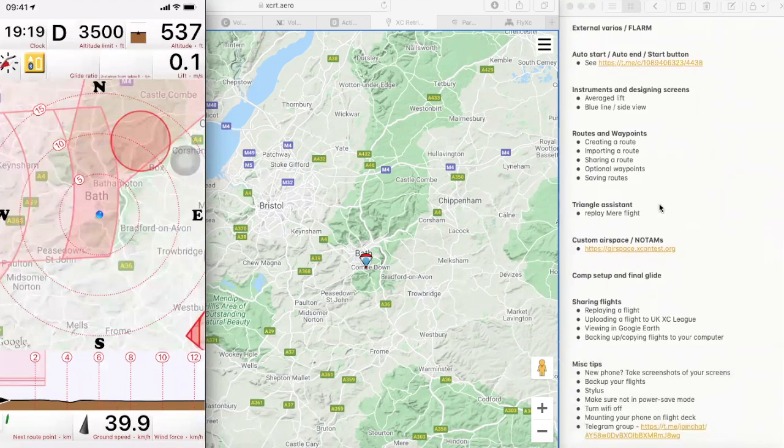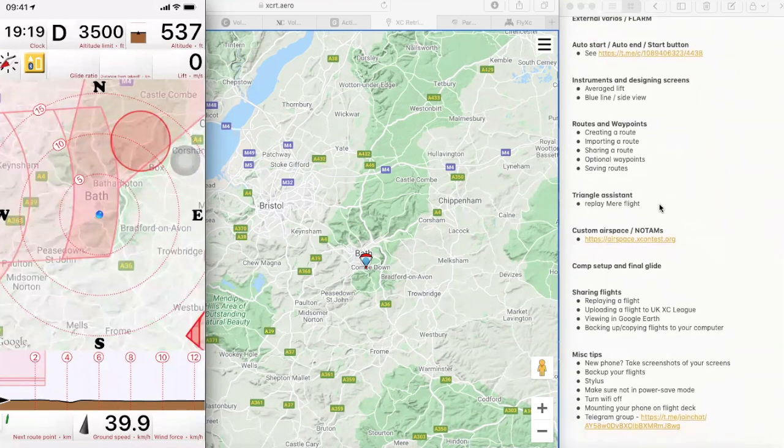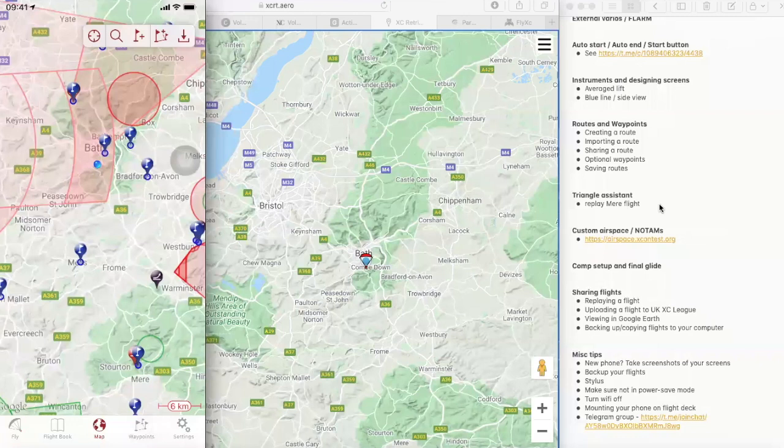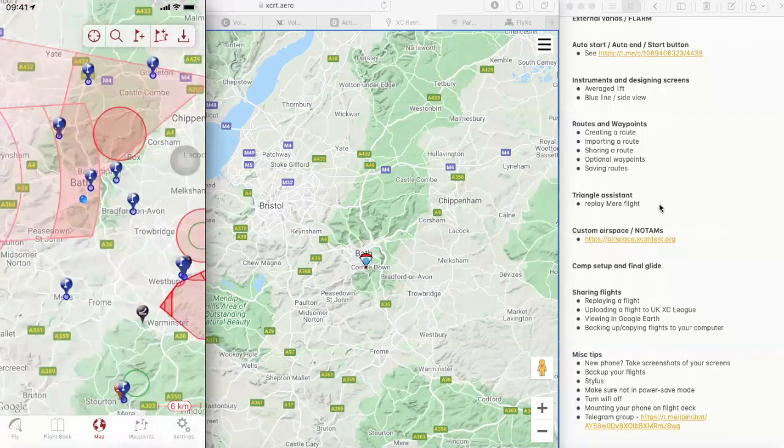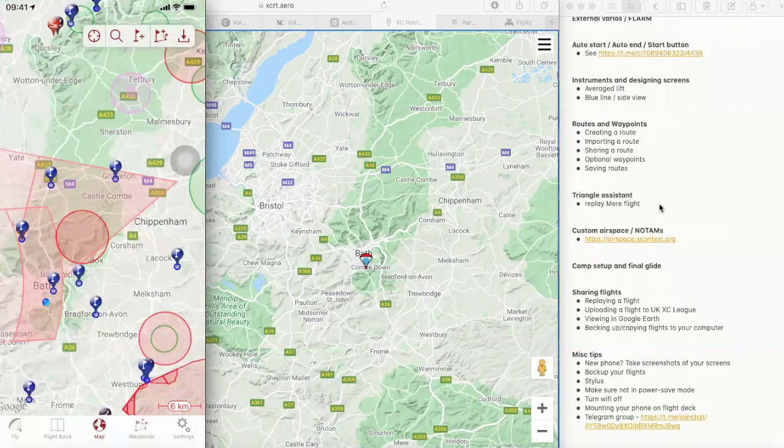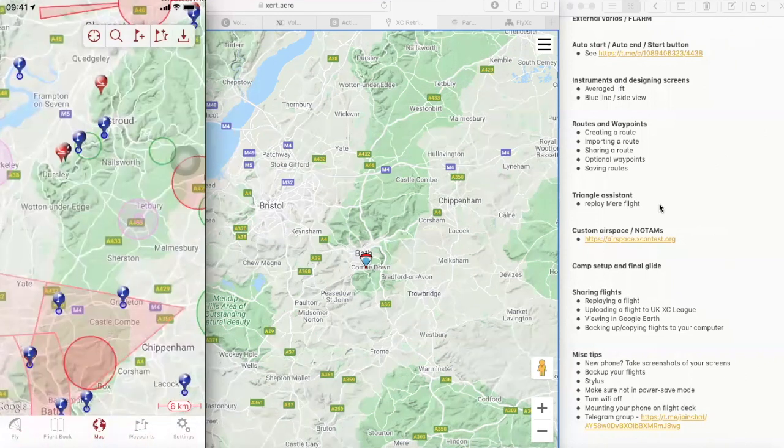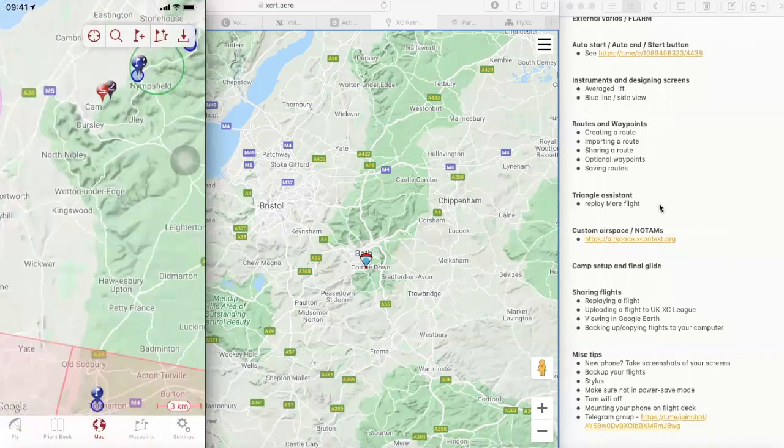Right, routes and waypoints. So you can create routes on the fly in Flyskyhy. Let's just show you how to do that. So you swipe up to get to the map menu, and let's just go somewhere where I haven't really got a bit of empty space.